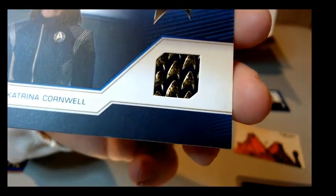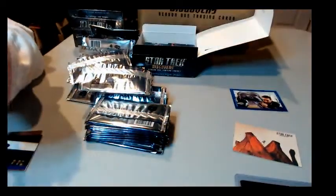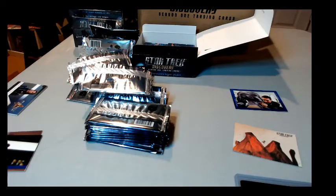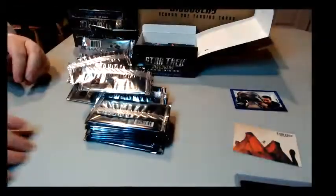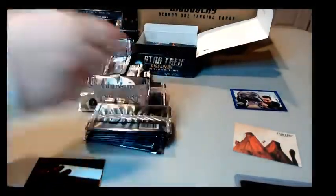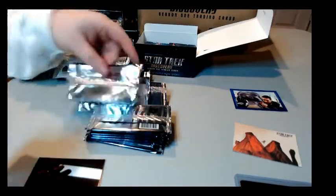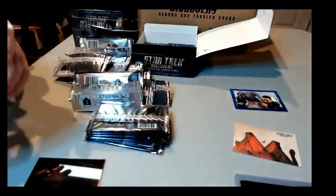So it just says 12 cards. It still doesn't have any odds, huh? I'm on Cardboard Connection. I'm not on the Rittenhouse website. Cardboard Connection is a little bit easier to maneuver around when I'm doing something like this than the Rittenhouse site, because they do all the thing with all the pictures. That's one thing that was, I believe, an unknown on this, how many relics we were going to get. Oh no, that's our autograph. Alright, so that's the first row all done. Oh, there are odds on them? Okay. Unless I'm getting it confused with one of the other releases. Oh, and there's autograph number 2.